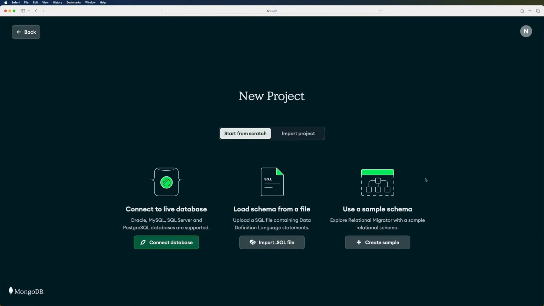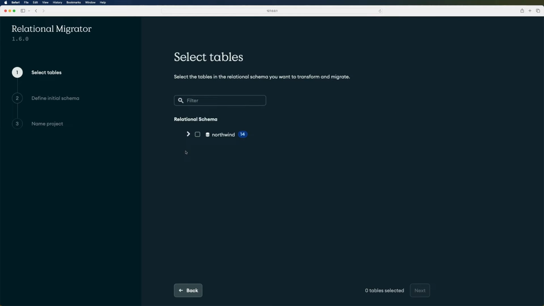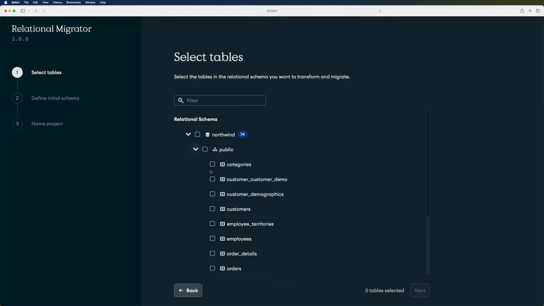So in other words, there's not going to be any data associated with this example, but we will have a schema for a relational database to use and make queries based on it. But it's totally up to you which option you want to choose. So we're going to say create sample schema. Now for this particular sample schema, we will be using this sample Northwind database, which is a customer and order database. Some of the tables that it contains include customers, employees, order details, orders, things like that. And each of these tables will have X number of columns, and these tables will be related in some sense or another. So let's go ahead and select that Northwind database and click Next.